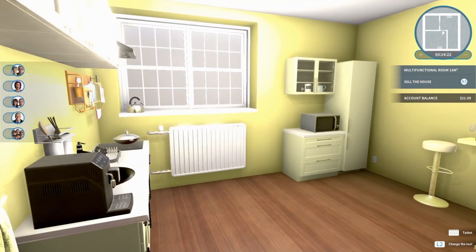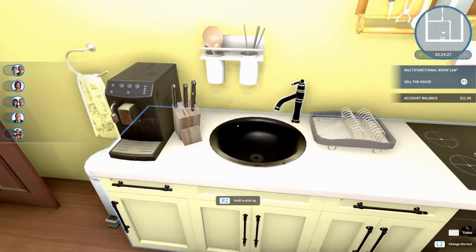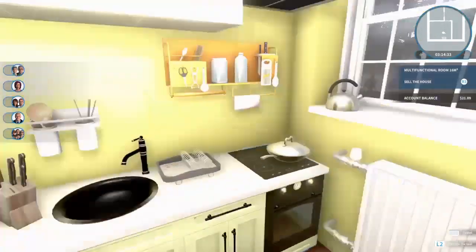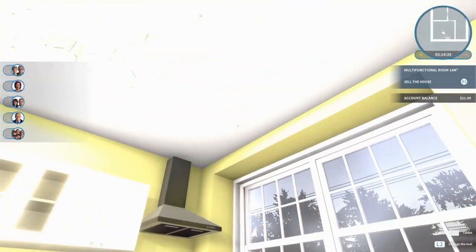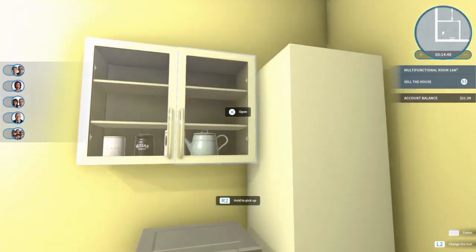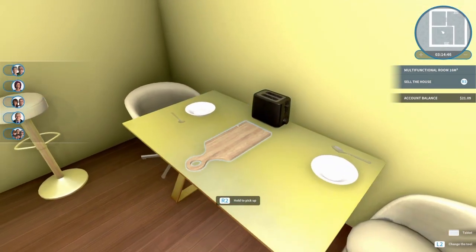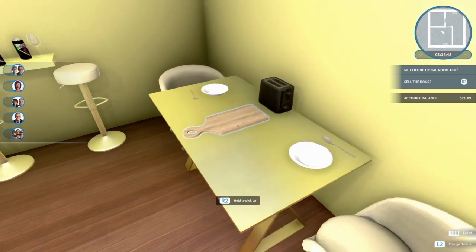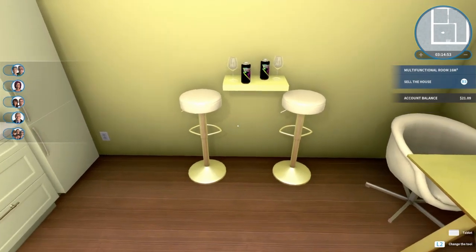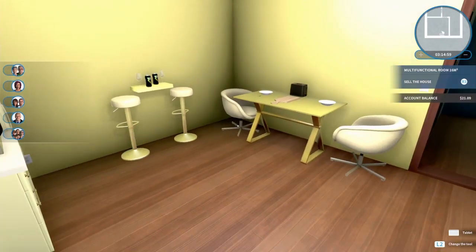This is the kitchen. We got cabinets, we got stoves, we got sinks, we got coffee machines - everything to make a delicious meal or coffee or tea. This is the fridge over here, microwave, we got some shelves with stuff inside. Here we can serve dinner and we have a toaster, cupboards, tables, plates, and everything. This is just a small place where you can drink something and have a chat with a friend in the kitchen.